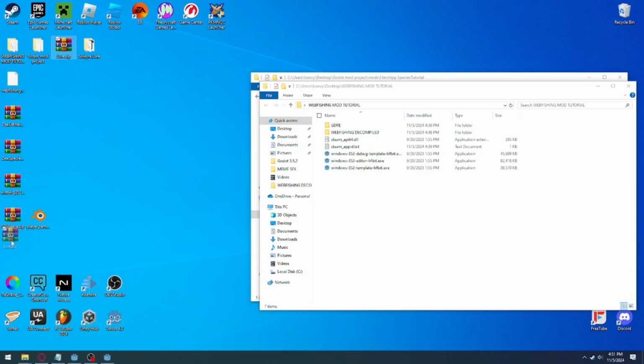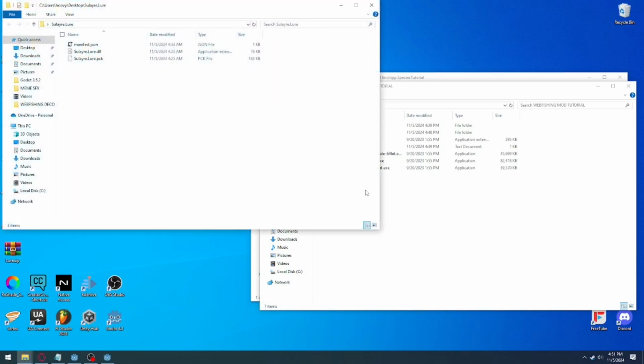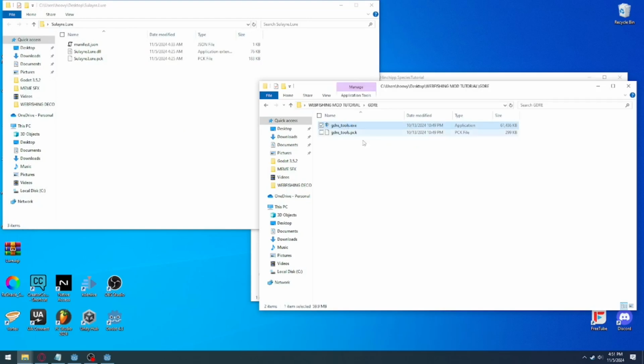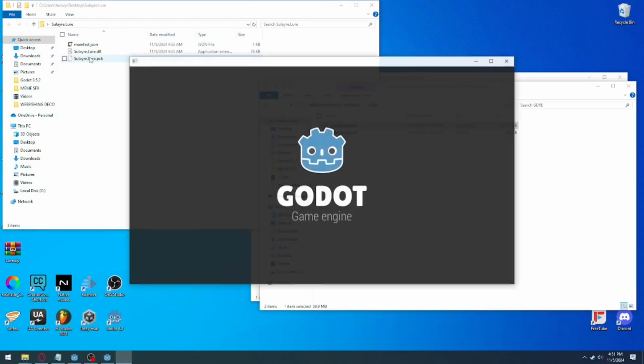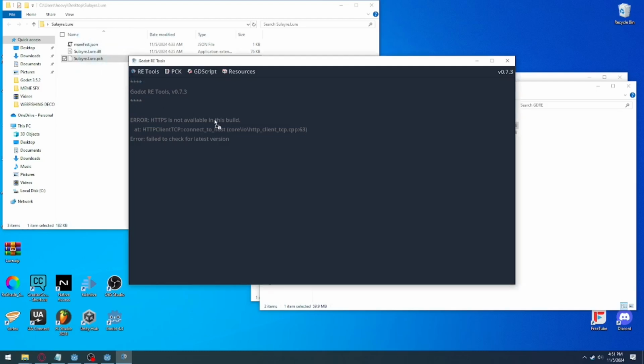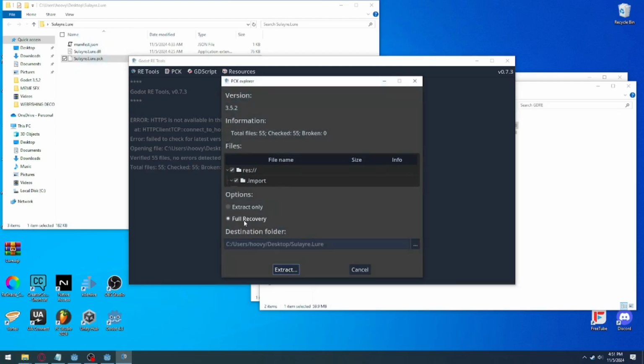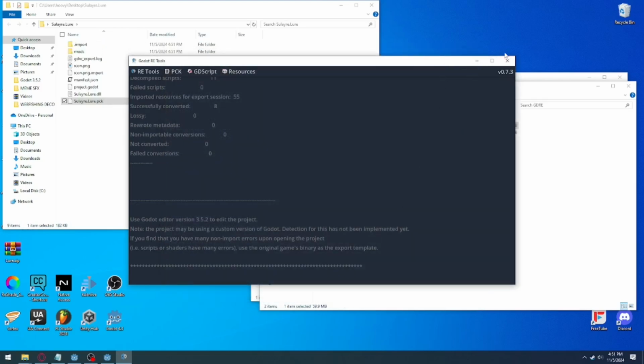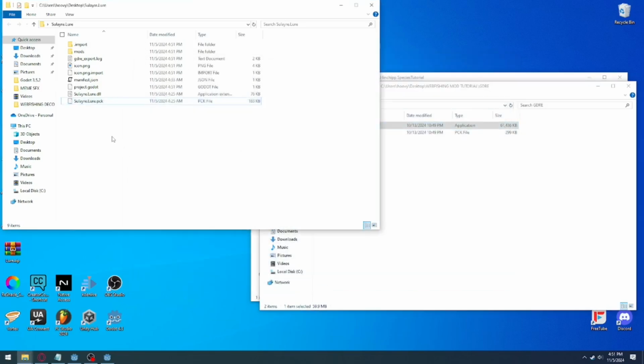So lure mod. You're going to go inside the folder. You're going to take out GDRE tools, and you're going to unpack the lure mod. Same settings as before, full extraction, and just put it somewhere safe. Okay. And then you can close out of it.